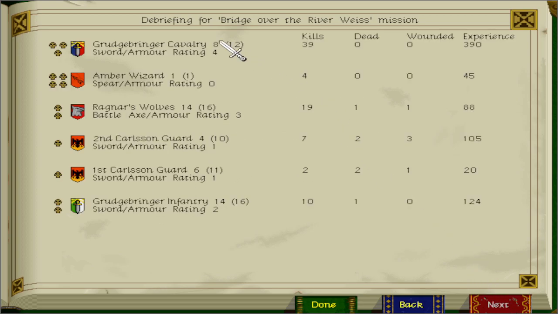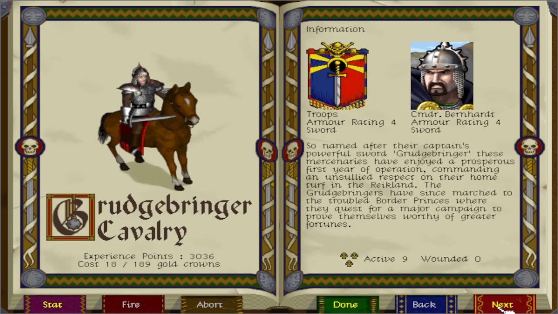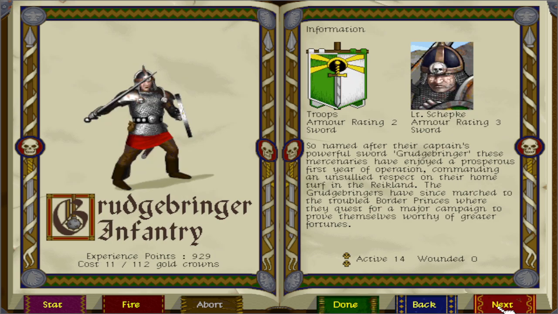Okay. Grudgebringer Cavalry got a lot of experience. The Amber Wizard got something. Ragnar Wolves got something. One dead, one wounded, that's fantastic. You got a lot of experience. We do not deserve this experience, though. Infantry got some experience. Fantastic. So, do we have time for the next mission? I don't know, but you guys are 9 now, from 8. So slowly you're gonna get troops. Okay, maybe that was one wounded.